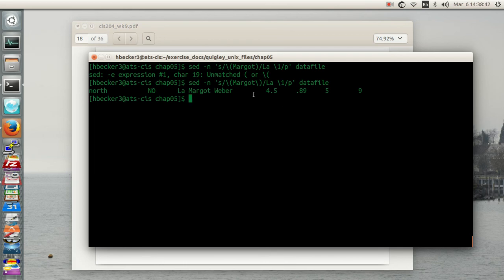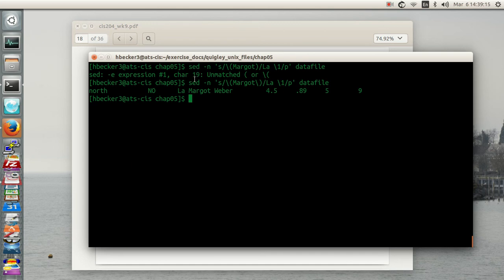So again, one of the things you're going to find is that careful attention has to be paid to whether or not your sequences match. If you've got an escape open paren, you better have an escape close paren. And the good thing is sed at least gives you enough of an error message to tell you what character it is.